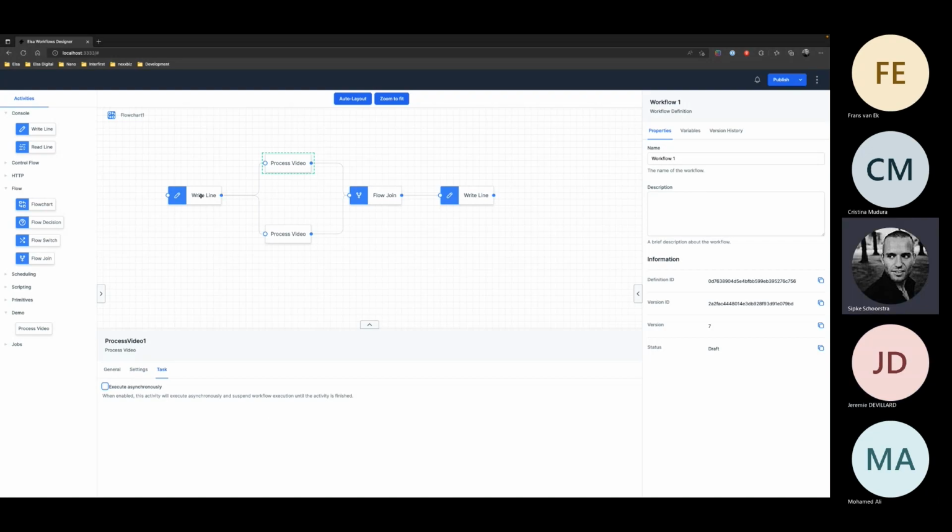Yeah, that's exactly right. So let's say we have here a process video that executes in the foreground. This could even be a loop doing this thing 100 times in the foreground. And if this executes first, then this will never be, well, it will be scheduled eventually, but only after this one finishes. That's right. So we have to find a way to catch this.